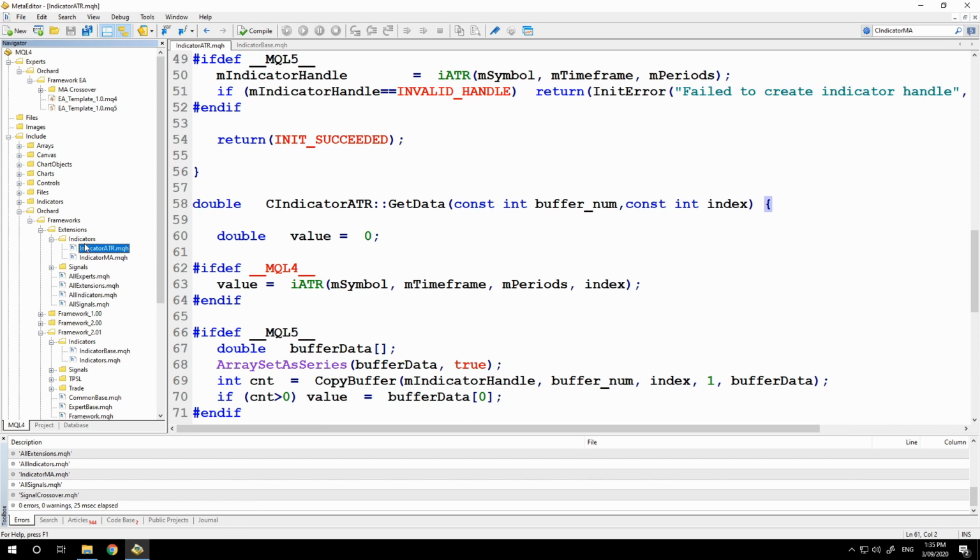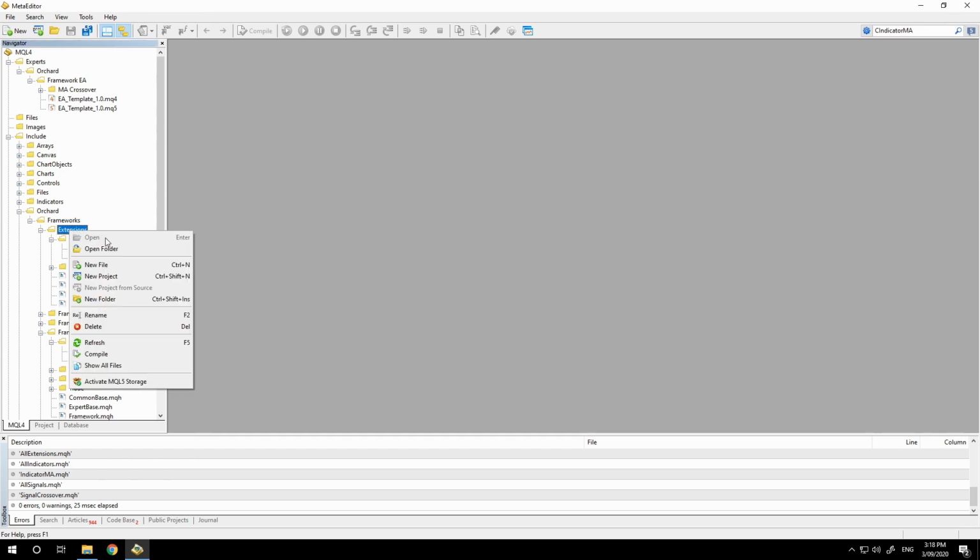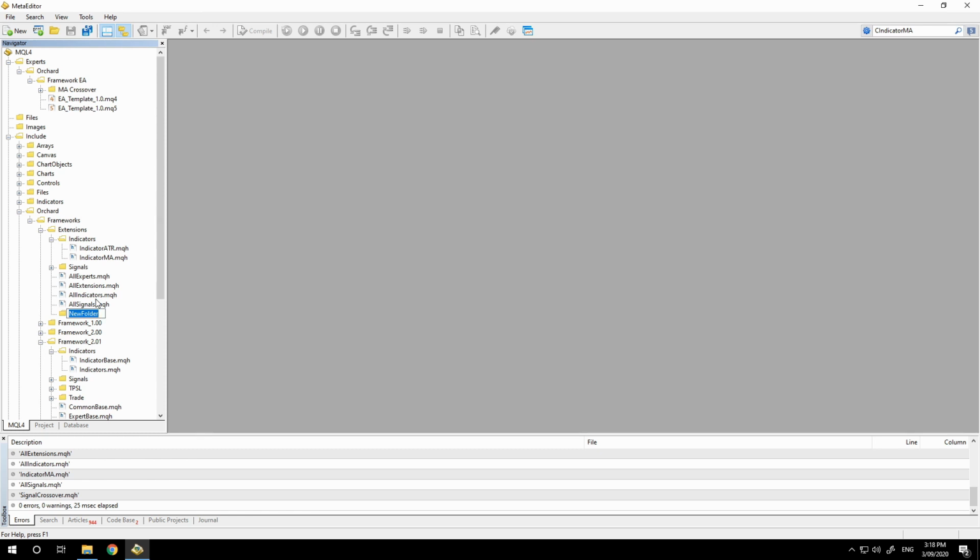I need to create the take profit stop loss class. The last piece of the puzzle before we actually create an EA will be to create an instance of that TPSL class, a child that inherits from that. So first I'm just going to create a folder here in the extensions. And then I'm just going to copy the signal crossover as a starter. And this is going to be a very simple TPSL. It's simply going to take the value from the indicator that's handed to it, multiply it by some factor, and just return that as the take profit or the stop loss.